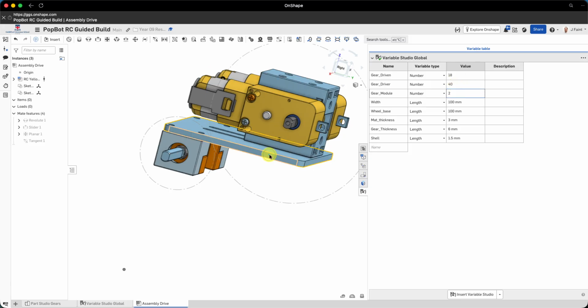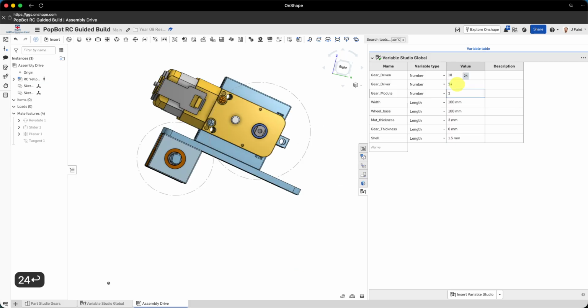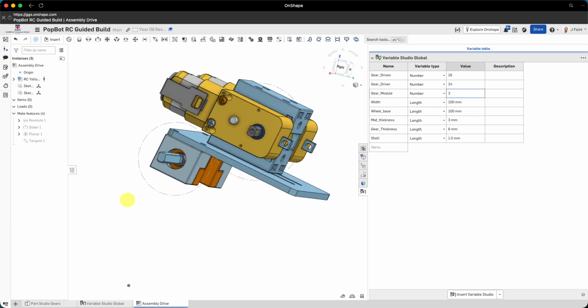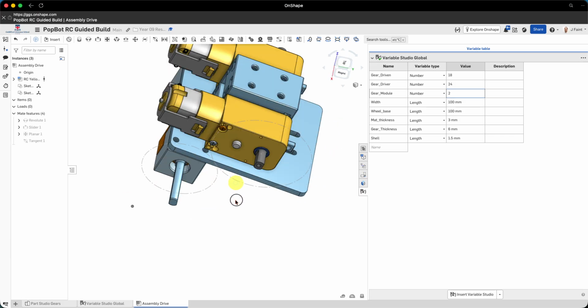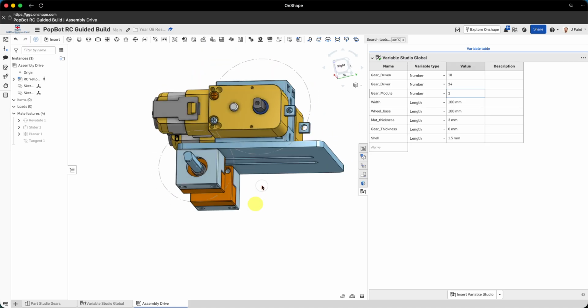and it adjusts. Because we're using those global variables, wherever we want to change it and update it through the course, it will allow us to adjust our dimensions of everything. So well done on this stage, and we will go in and insert the gears and the wheels for this setup next.